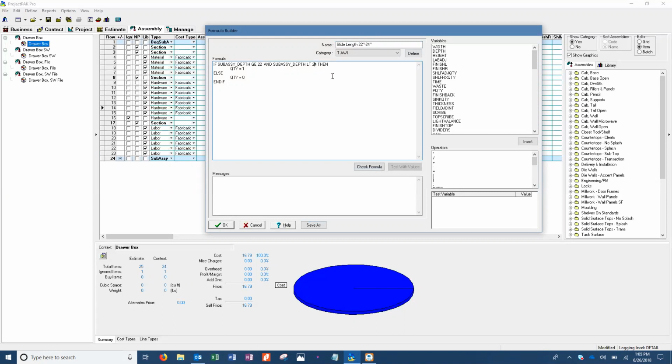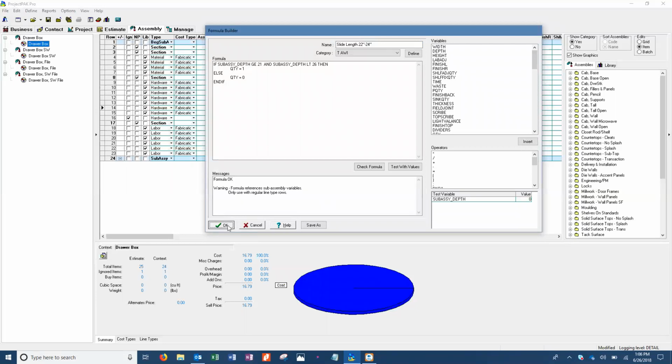Over here? Uh-huh. Because we wanted to do that no matter what. And I almost want to make this first one say 21, right? Because we're basically doing anything above a 20. So let's make it greater than or equal to 21. Perfect. Click check formula for me.